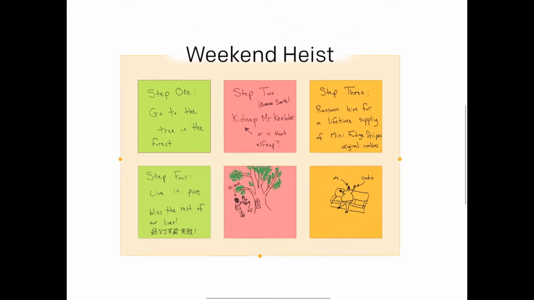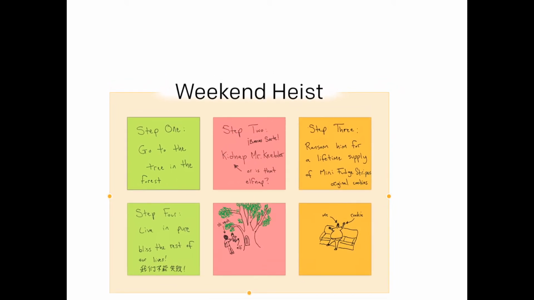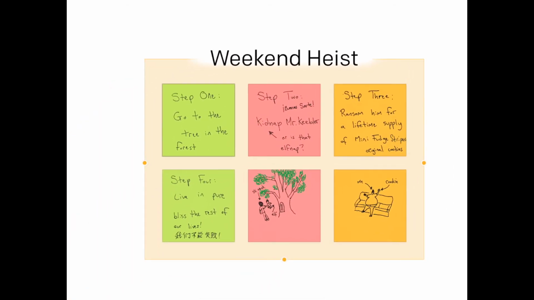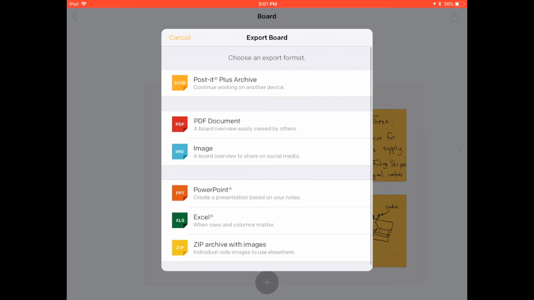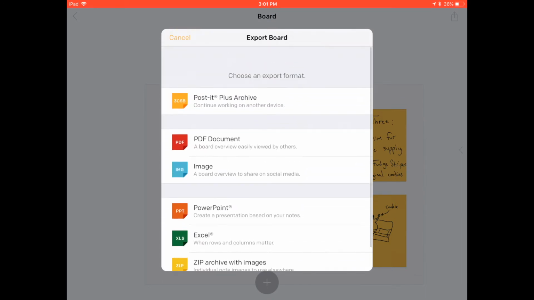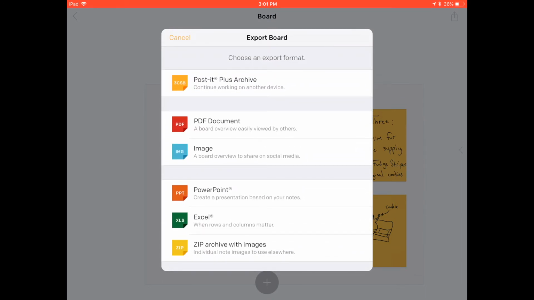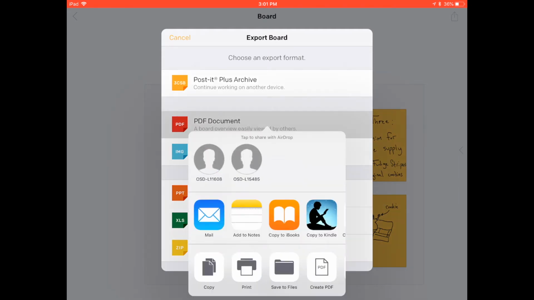It's all uniform. It's all for those left brain people out there. Of course, you can resize it, move it around, because imagine you'll probably have quite a few different sets of Post-its out there once you use the app. My favorite is when you click off of it, at the top right, it's going to appear a button to share it. So after your meeting, you click on here and you can share it. These are different types. I like to use a PDF document because it's pretty uniform across all the different devices.